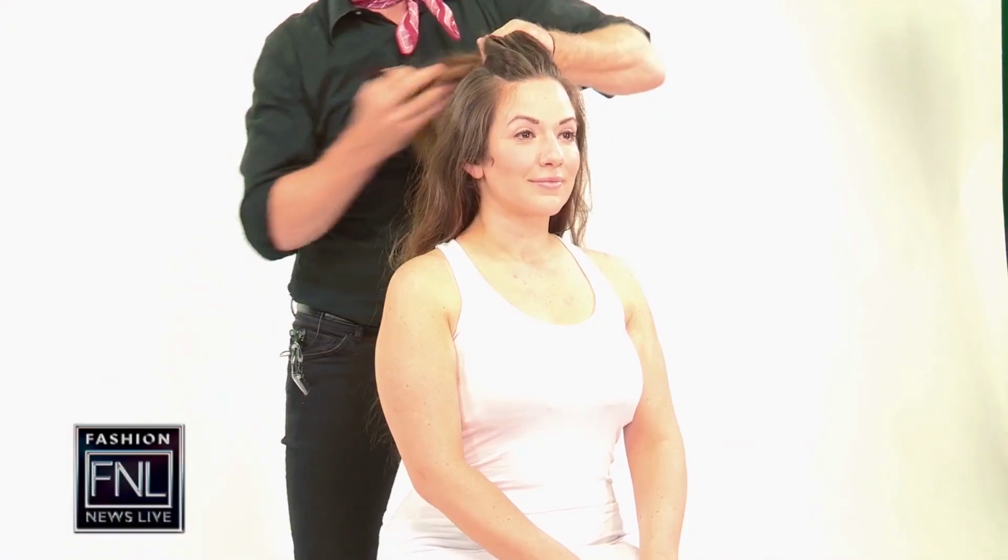I was thinking with Issa's hair, what are we going to do with all that hair? She's got a lot of it. And I know you girls at home with all this thick hair, trying to get a new look, something that's current. Well, although this is dated, it kind of is current as well. So what you're going to need is a tail comb, so you can do this nice little circular motion just to separate the hair.